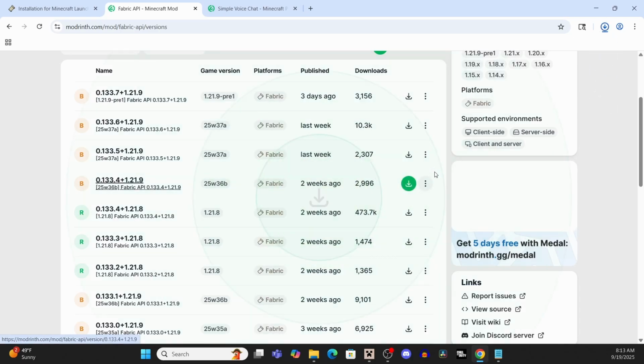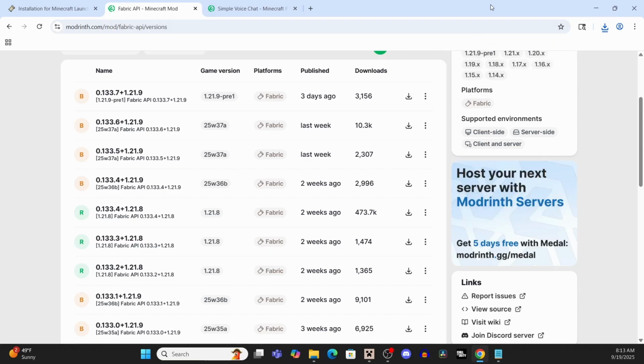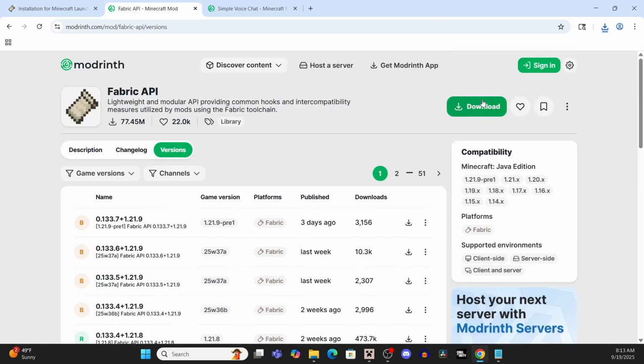We're gonna hit download. Sometimes when you download these files, they'll come up with a little message that says, you know, this file could be harmful to your computer or something like that. And it'll ask you if you want to keep the file or not. Just go ahead and say keep. Promise these are all safe files. I've been using them for years.